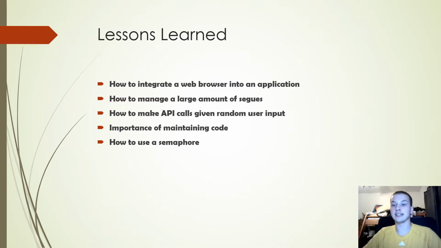So there were quite a few lessons I learned when developing this project. For one, I had to integrate the Alpha Vantage API into my application. That was really important because I wanted the user to know exactly where to go when they need to get the API key. By directing them exactly where they need to go, it takes away a lot of that struggle. I understood the importance of it, and I found a way to make it very simple so you could easily get the information.